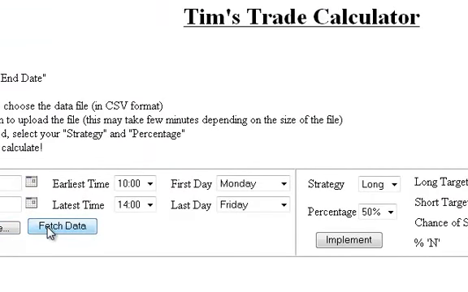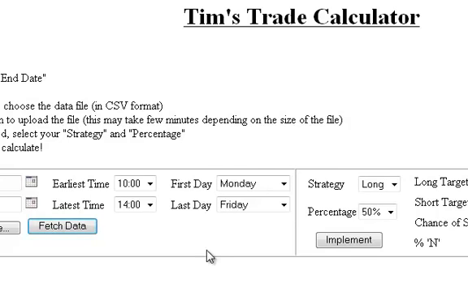We're going to look and see what it tells us to do to shoot for a long and short target, what our averages are, and our chance of success. It's important to know that you can use any currency pair you want, any time frames, and zero in on any time of day that you want to trade. Of course, you want to look for the times of day that have the most activity and volatility, which gives you higher averages, so you can go in and grab pips and have a higher chance of success.